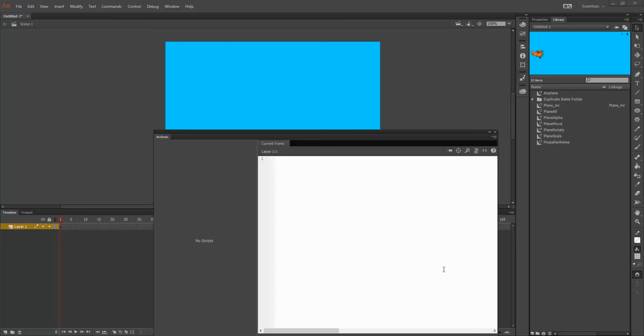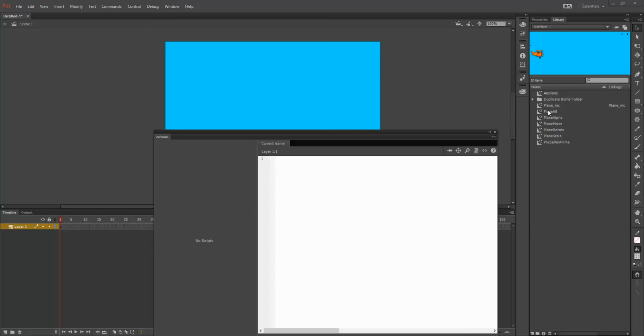to do it linearly. In the example in class, we clicked on the stage to make a plane move across the screen, and then we clicked again to make it move again. We used the go to and play action for doing that. In this case, we're simply going to jump from one frame to another, but we're not going to do it linearly. Now, for this, I have previously created a movie clip, a series of movie clips.